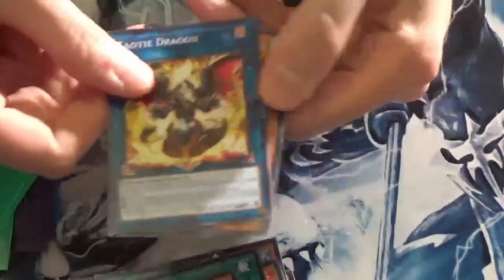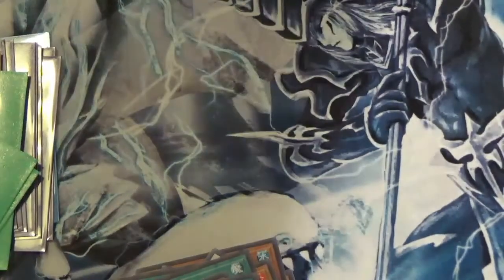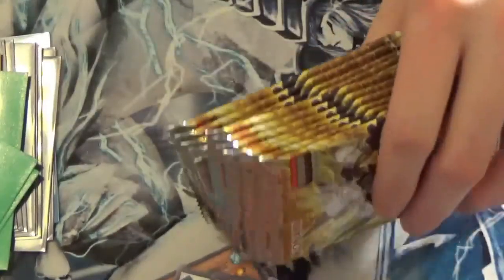Alright, continuing on. Flourishing Frolic. Ooh, another Parallel Exceed and a Red Familiar. Fantastic. Alright, now we're on to the second half. Look at this. We still got 12 more to crack. We've pulled some good cards, but we still should have another Secret Rare and 2 more Ultra Rares. So, let's hope maybe we can pull some luck in this one.